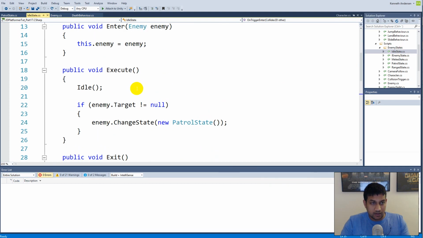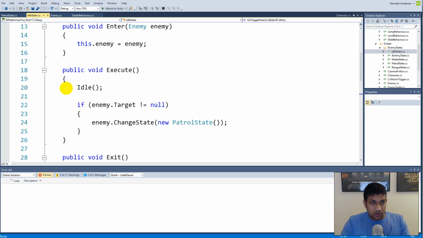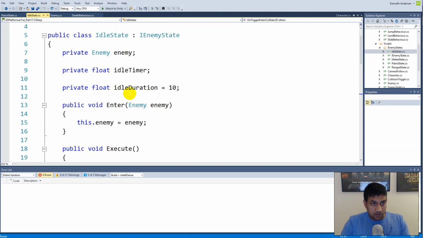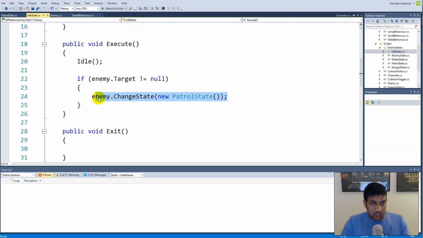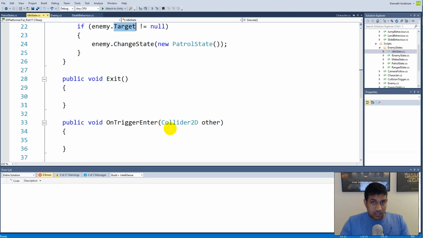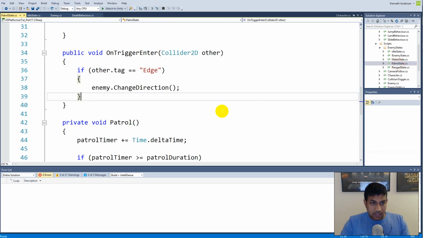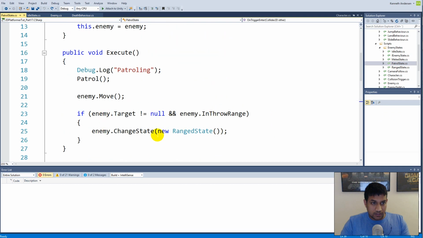Inside our idle state here, this is the state she's in when she's just standing. Inside this state we have an OnTriggerEnter function, and right now it's not doing anything, and she will never go from our idle state towards our patrol state unless she gets a target or unless the idle time is over. So we need to make sure that whenever the player hits the enemy, she gets him as a target, so that she goes into the patrol state, and inside the patrol state she will enter into our ranged state or throw state or something.